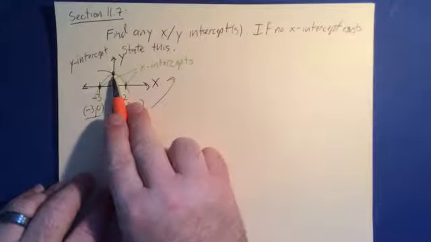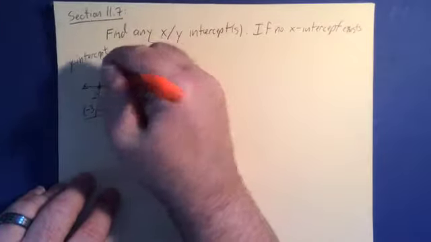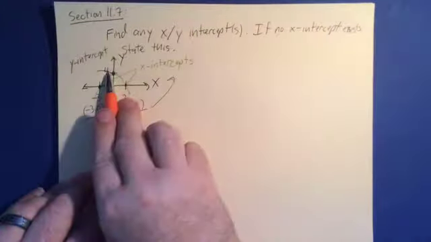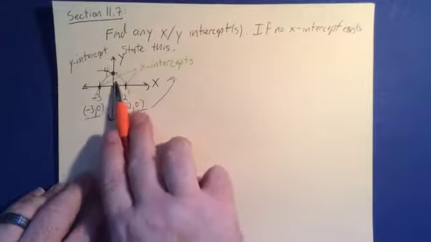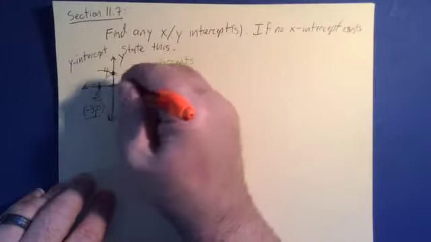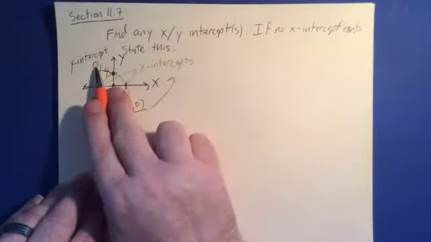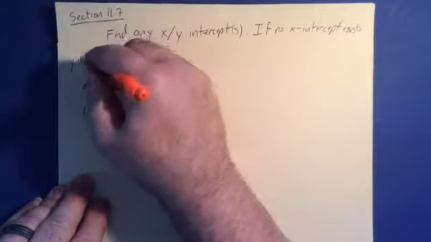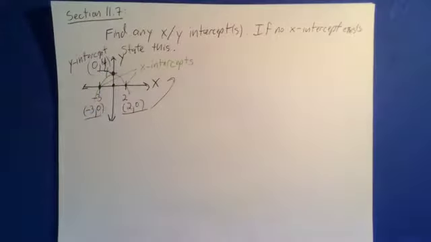Taking a look at the y-intercept, let's say hypothetically this is crossing at 4. I know it's a little hard to see, but we'll say the y value here is 4. If we look at the origin, to get here we don't go to the left, we don't go to the right, so the x value is going to be 0, but the y value is going to be 4. So the y-intercept is going to have a value of 0, 4.